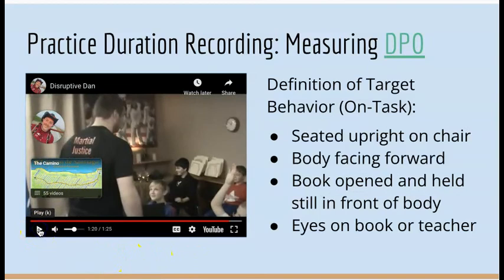All right, so you can see this child is off task more than on task. So trying to measure on-task behavior will be very brief. We could flip it around and instead measure off-task behavior as well. All right, so we'll practice on this in class. I also have a lot to say. I want to get your thoughts about things that the adult, the teacher, could do differently, thinking about our information on antecedent-based strategies and also on reinforcement-based strategies that could help Dan be more successful in this environment.